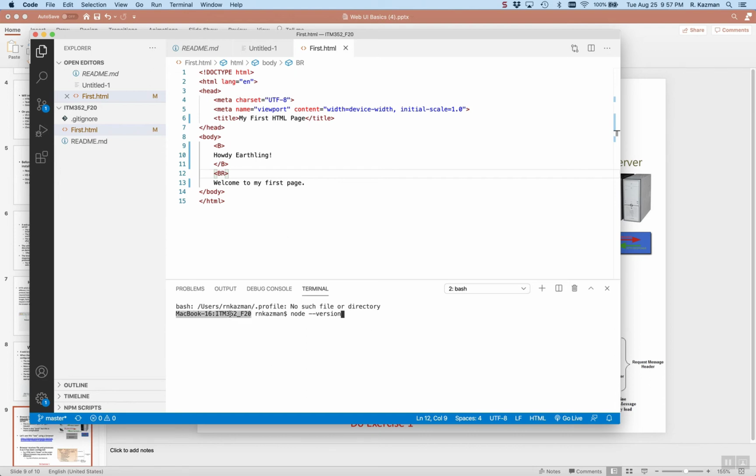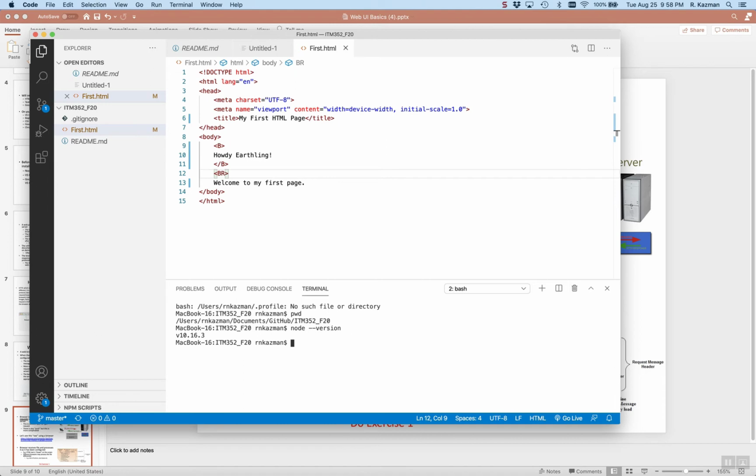In my case, it's in the ITM352_F20 folder. You can use PWD for print working directory to make sure you're in the right folder. And now I want to see if node is running. So I type node --version, and it says I'm running version 10.16.3, which I hope is the latest version.